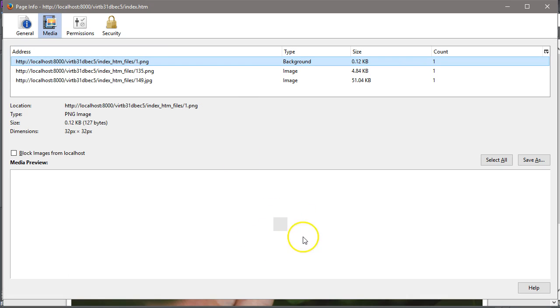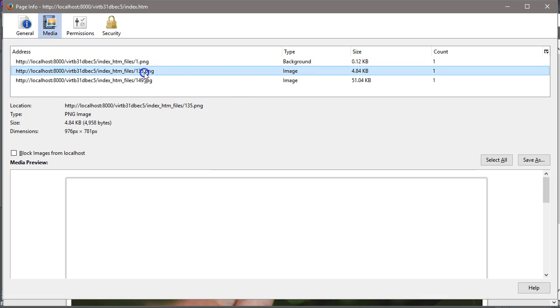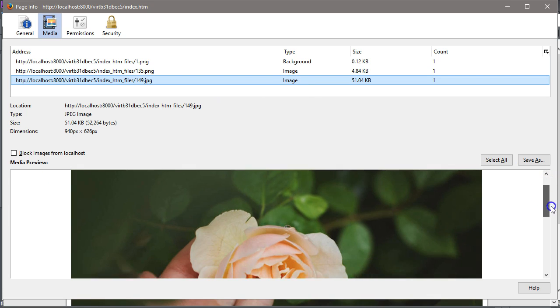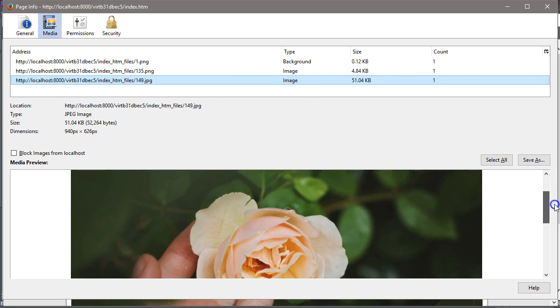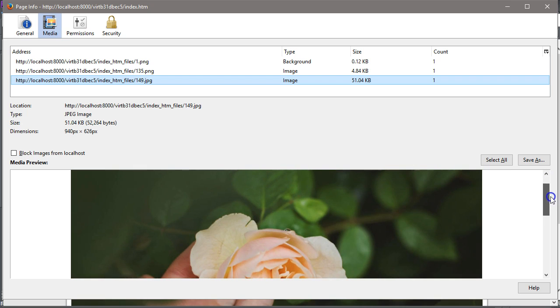That's the pasteboard background color, that's the page background with the shadow effect, and this is the single rows JPEG, but you'll now notice it's no longer called single rows, it's called 149 JPEG.